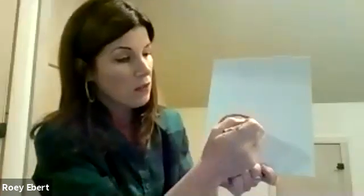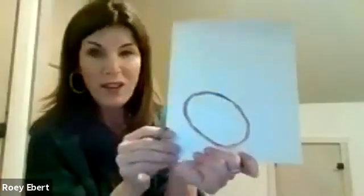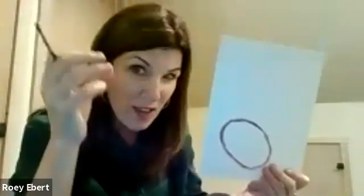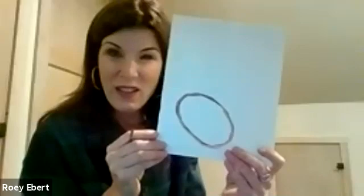So what I'm going to do is just do that circle all the way around in brown paint. And it's diagonal. It's off to the side because I want it to look like it's a reindeer selfie, like he's sticking his face into my camera and taking a picture. My kids have done that a couple times, right? All right, so there we go. It's the bottom of his face.